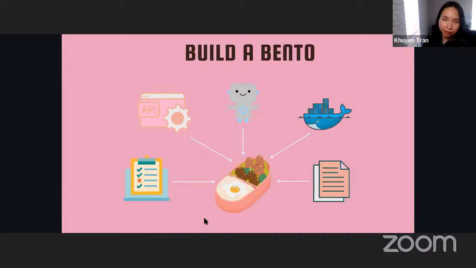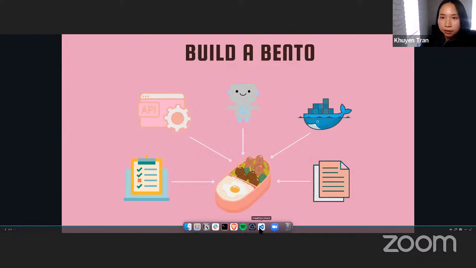Then after it's in a container, you can push it to some server, and just so that we can deploy it easily, I'm gonna push it to Heroku. So in the next few steps, you're gonna learn how to do exactly that.